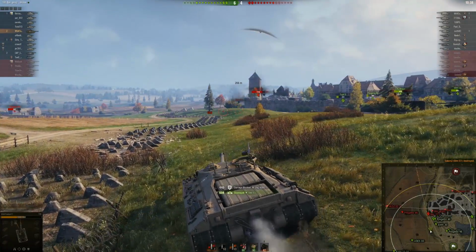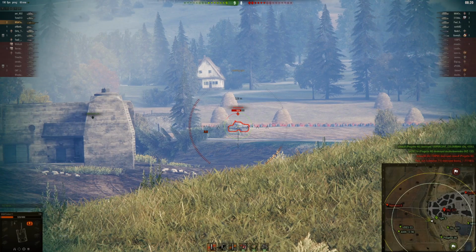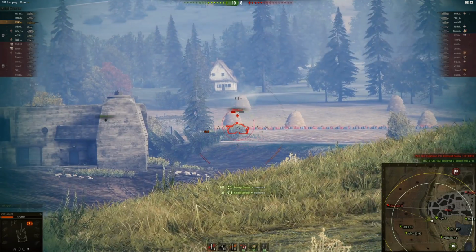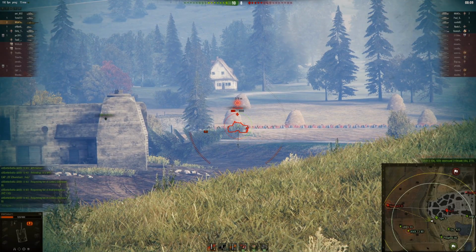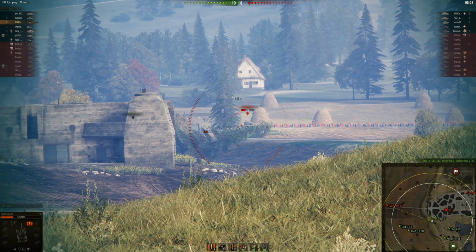World of Tanks is an incredibly fun game, and I really like that the developers put gameplay over simulation. That's something that's always been very important to me. It's got to be a game first and foremost, and it's got to play out well, and that's something that is absolutely apparent in World of Tanks. I myself have become quite addicted to Wargaming's World of Warships game, as it's just a really, really fun experience.